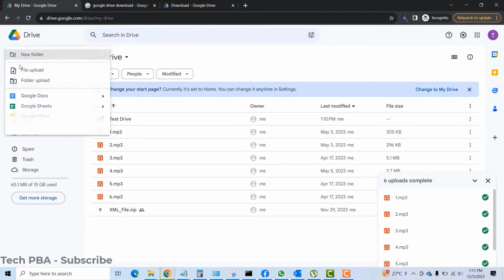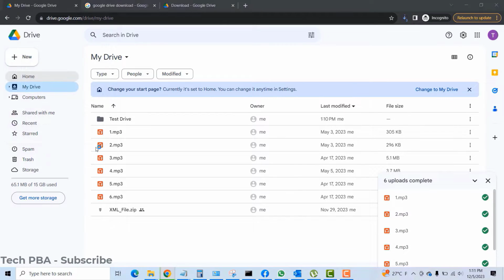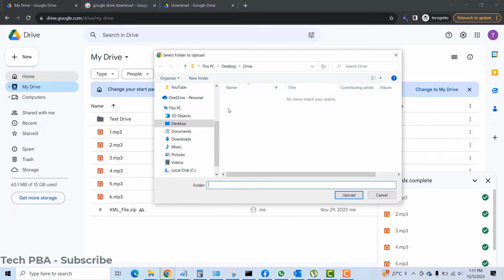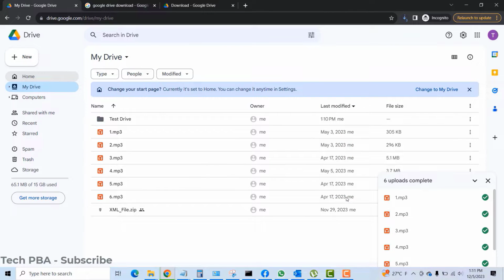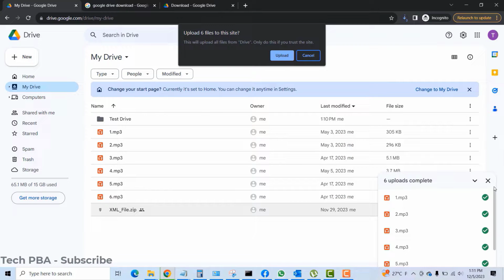You can also upload a whole folder. I'll click Folder upload and select the folder that I need to upload. Let's say I want to upload the whole drive folder. I'll click Upload and it should upload that.